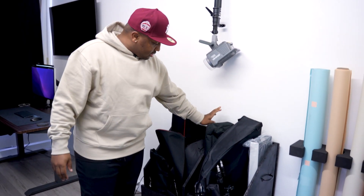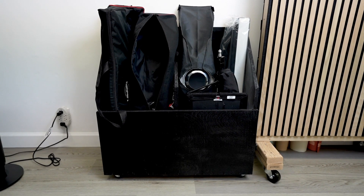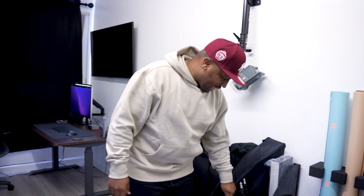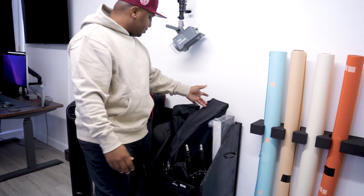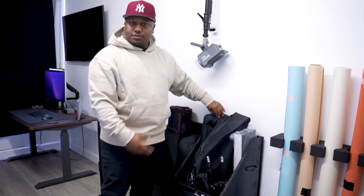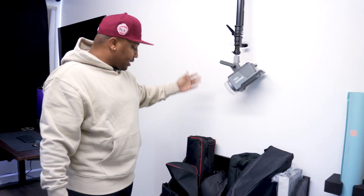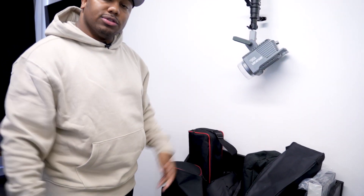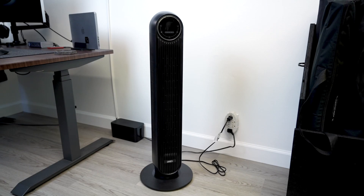Next to that is something else I built — a trolley cart built from scratch. I'll link the video with the blueprints. This cart holds everything I use for photography: a flag, smaller tripod stands or C-stands, a softbox with a grid for my eye lighter for headshots, modifiers for my Aperture lights, a 100D and a 60D, and a small rig tripod for YouTube videos and smooth B-roll shots.